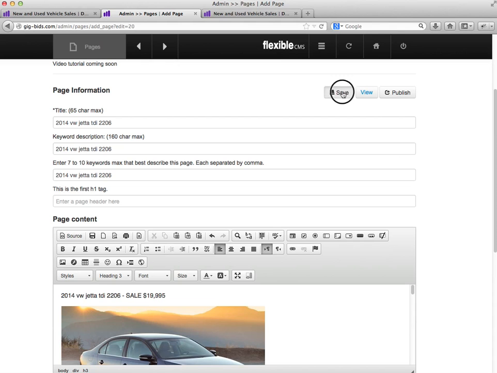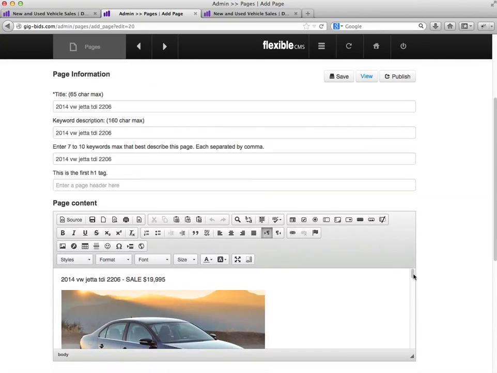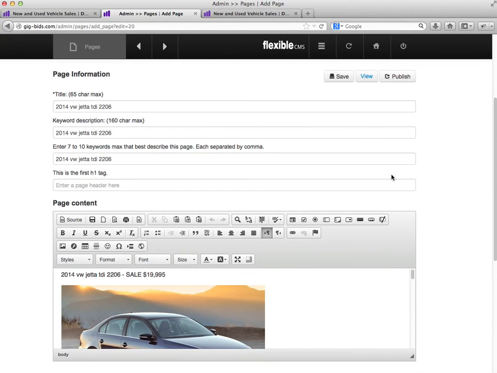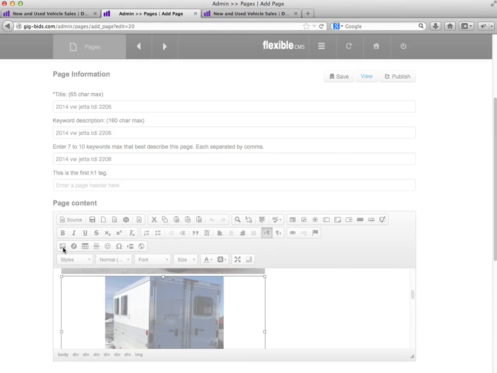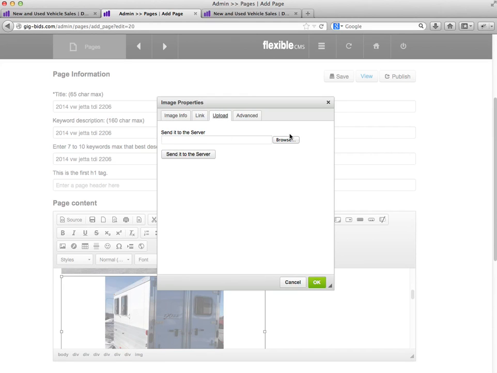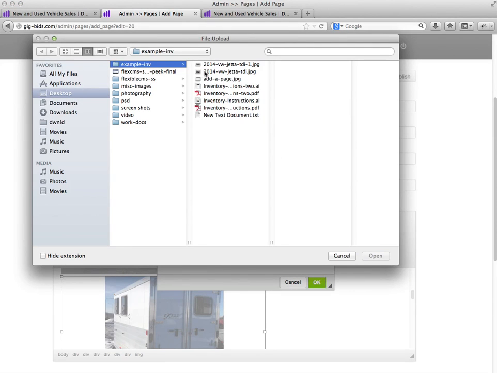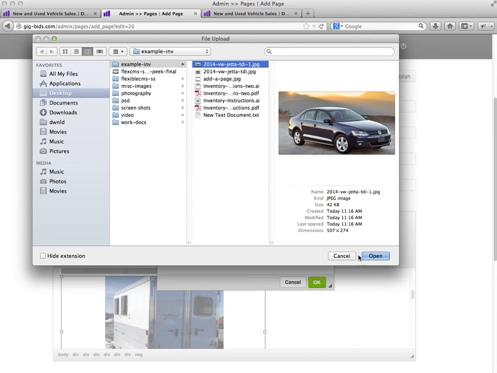So now I have an individual page and I can just view it or save it or whatever. I want to definitely save it because I just made a change. And I could do pretty much the same thing with whatever images I've already pre-prepared. I go to upload, browse it, whatever images, I'll have 5, 6, internal, external, the surrounding vehicle or whatever you want to highlight with that vehicle. And that's a small one, so each of the large images will be the same.